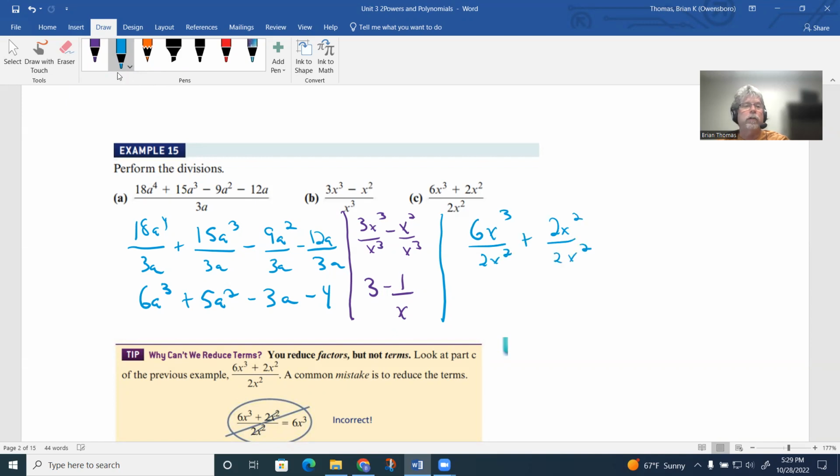So again, we can just divide out. 6 divided by 2 is going to be a 3. And there's 3 x's on the top and 2 on the bottom, so you can remove 2 of them and you're left with 1 on the top. So that's 3x. So take some thinking there. And notice how everything here is the same on the top and bottom, so that all divides out. Remember, we use 1 in division to represent when it all divides out.